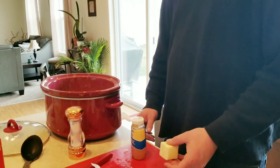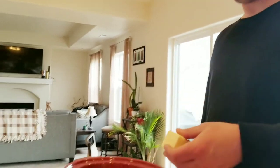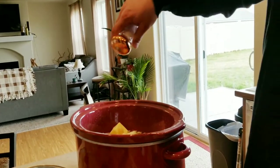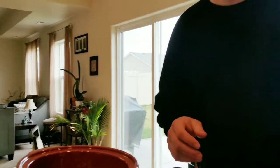Alright, next up we're going to add 3 cloves of garlic. In this case it's 3 squeezes. And then a quarter stick of butter. A quarter cup of butter. And a little bit of salt. There was some in the bouillon already. It calls for 2.5 teaspoons, but if you add less, it's not as bad. Okay, and then you stir it up. Make sure the butter melts.